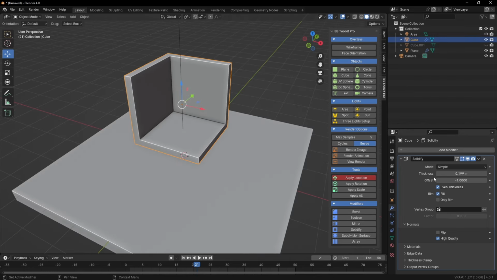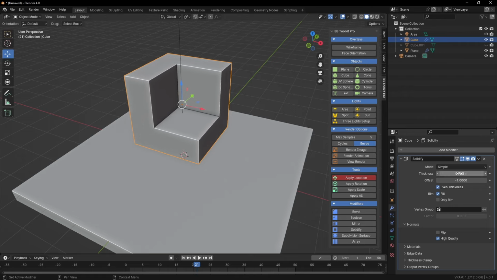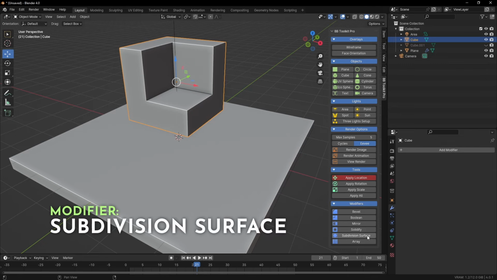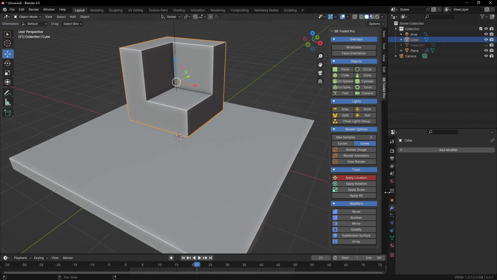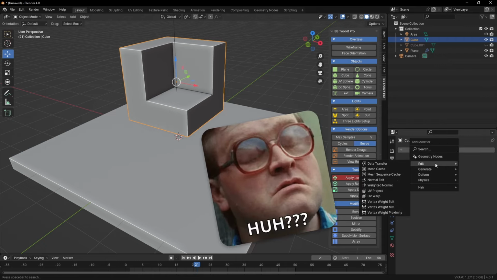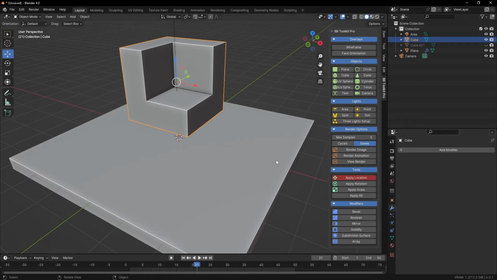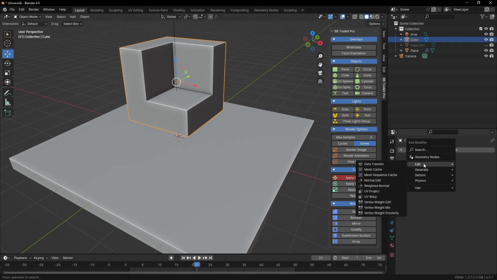Let's actually apply that. Let's make it a bit thicker. Let's apply the modifier. And let's look at subdivision surface. You know what this is, of course. And I forgot to mention actually, in Blender 4, as you may probably already know by now, the modifier panel has changed to this. So it now becomes categorized, tidier. Some people hate it, some people love it. I don't particularly mind it, but my muscle memory still goes to here when I want to add things from here, and I find that they're not there. So it takes a bit of getting used to.